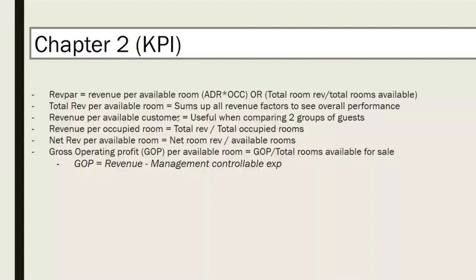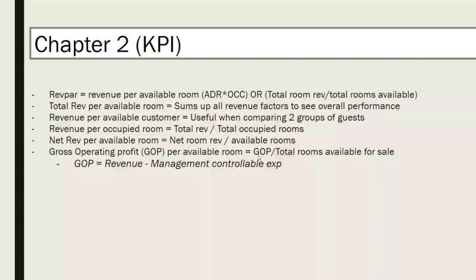We also have revenue per occupied room. In order to calculate that, it's the total revenue divided by total occupied rooms. So again, different to the rooms available. That is looking at the average room revenue generated by each occupied room during a specific period. So if you want to narrow it down and not have the hotel in total, but look at only the occupied rooms, this would be an ideal way to do it.